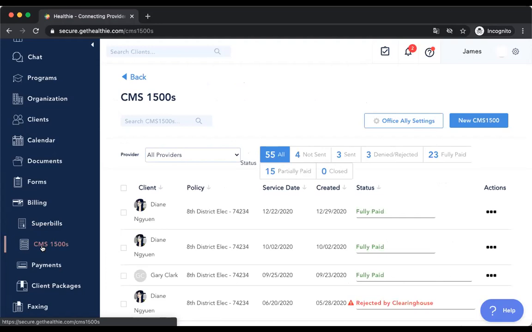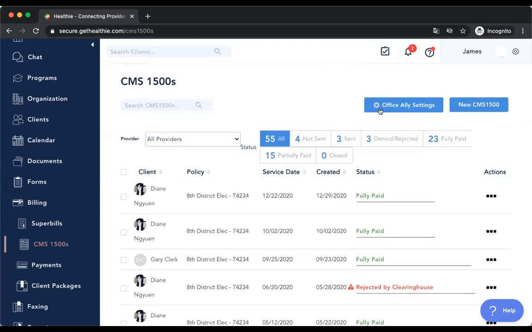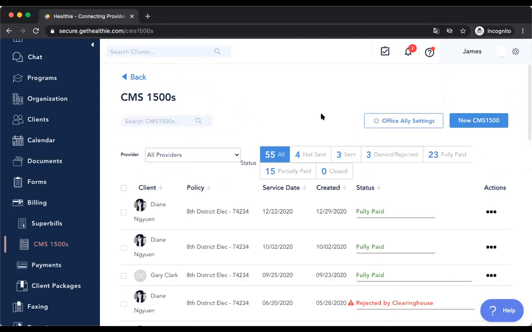If you added someone to your support, as a support member to this platform, they would be able to go in here, create those CMS 1500s, and submit directly through Office Ally. If we're not super familiar with Office Ally, that is an insurance reimbursement platform that allows you to create CMS 1500s and submit directly from Healthie into Office Ally. A lot of organizations that use us for group practice have a biller in here that, once they've set up that connection under Office Ally settings, creates those CMS 1500s under new CMS 1500. Once they're created, you can directly submit, and the reimbursement details come back and update the status here.